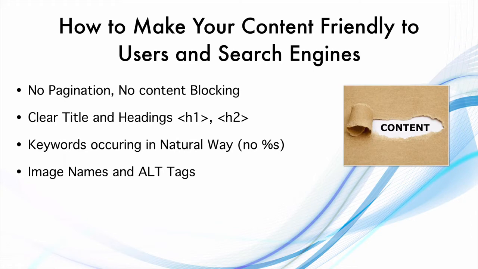Alt tags are something that you can set inside WordPress when you upload the image as well. On the right side you will have an option to include an alt tag. Alt tags are basically called alternate tags. When the image does not load, the tag will have a description of what the image is about. For example, if I am including a screenshot of my Google Analytics or Search Console, then I would enter the alt tag as Google Analytics screenshot or Search Console screenshot or something like that.